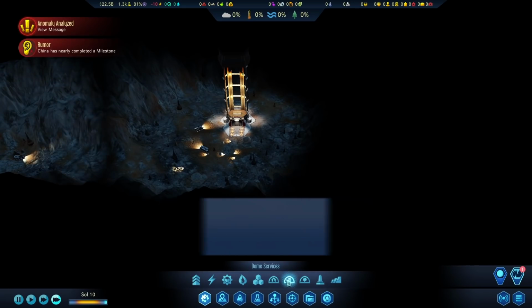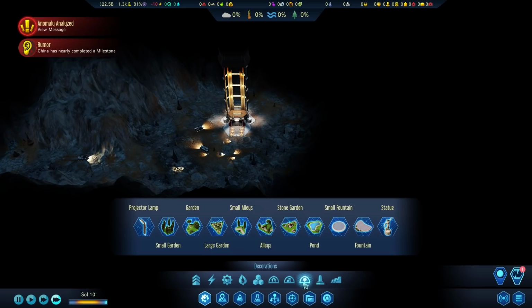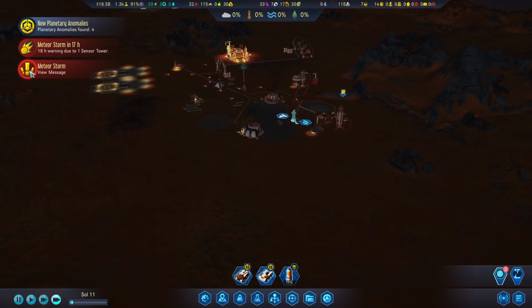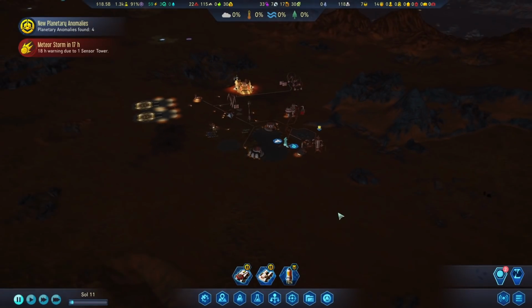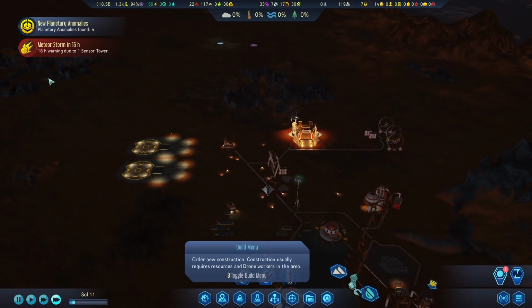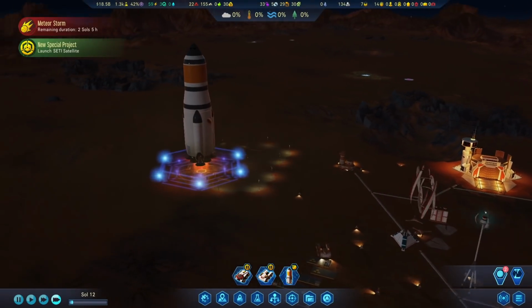Oh, I can't. Wait, why not? Oh, I need a research, I bet. Meteor shower incoming. Oh no, not a meteor shower. I don't like that. Please don't blast me with meteors. Speaking of which, oh, we do have the sensor tower. Another supply rocket coming in.